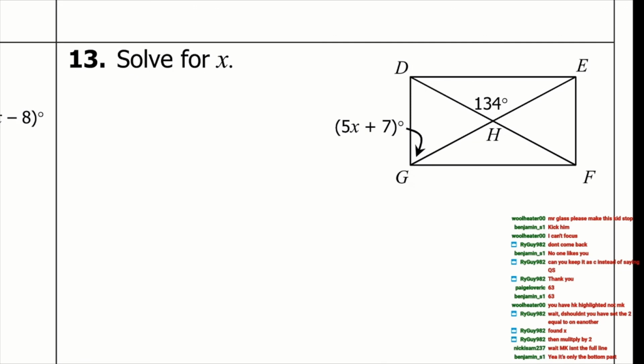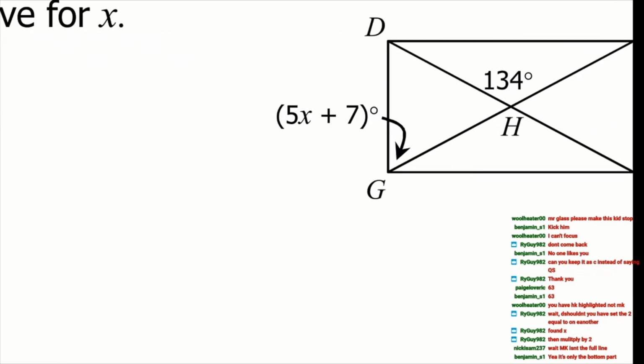So obviously, the thing we need to do is figure out how these two expressions are related to each other because they are in different locations. So you have a number of options. And when it comes to a rectangle, if they give you one angle, you can likely figure out every single angle. So the goal is, well, let's figure out exactly what this angle is. The one where the 5x plus 7 is labeled. We can figure out the actual measure to that angle. Then we could set it equal to that angle and then solve for x because that is the basis to this question. So we have the 134.